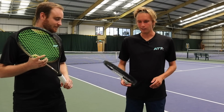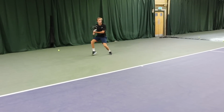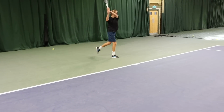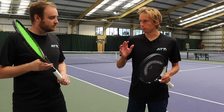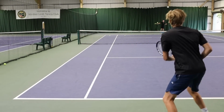But I was hitting with this early, and I don't know whether it's a mental thing, but when you see Novak hit a backhand with it, you just want to hit it like him. And it felt like, regardless, my backhand was better with this one compared to the forehand. It felt a bit more like the Boom actually, and the other up the head one, it was quite powerful, which I quite liked. And slicing with it was very good. I was quite surprised.